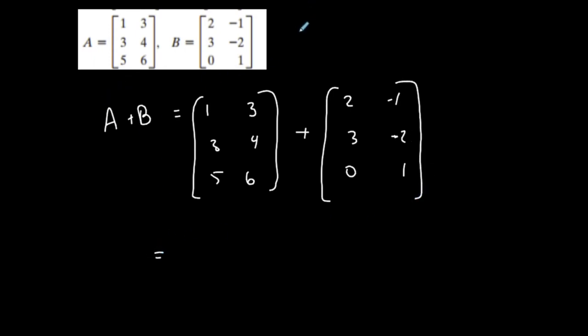The dimension of your sum is going to be the same dimension as the two initial matrices. So to add two matrices together, you have to have the same dimension or order, and the matrix that is your final sum is also the same dimension. So I am expecting my sum to be also a 3 by 2 matrix. Now, to find the element in row 1, column 1, it's the sum of those elements in that same location in both of the other matrices, so 1 plus 2, I'm going to show my work.